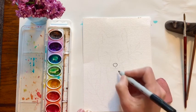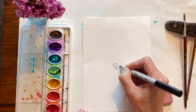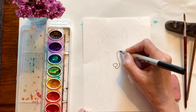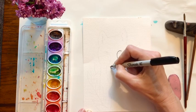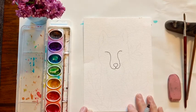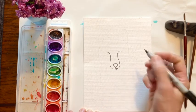Okay. Then you're going to take and go to the bottom of the nose and make kind of like a backwards J. Bring it up. And then we're going to do it on the other side. Nice. Then right below the nose, you're going to add a little bit of a chin.